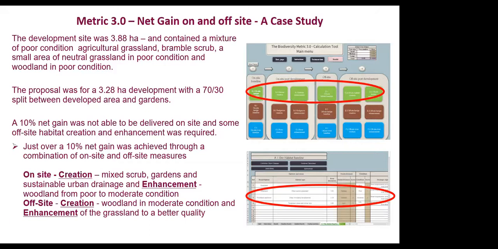And you can see there on the main menu that was using the full suite of tabs across from left to right, requiring that. So it just sets the scene that for some developments, they'll be able to achieve net gain by being creative on-site. For others, depending on the aims of the scheme and the need for using more land for the development footprint, might push them to need to go off-site and be a bit more creative off-site.